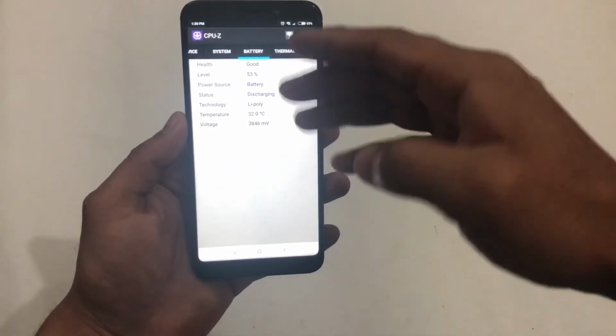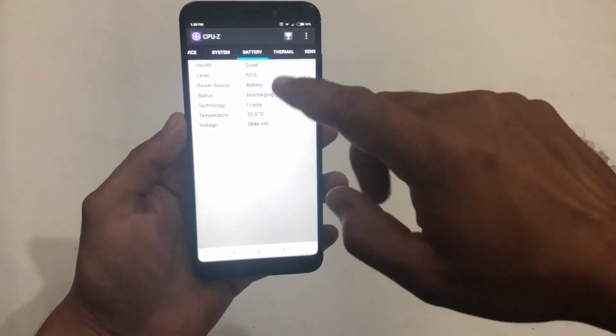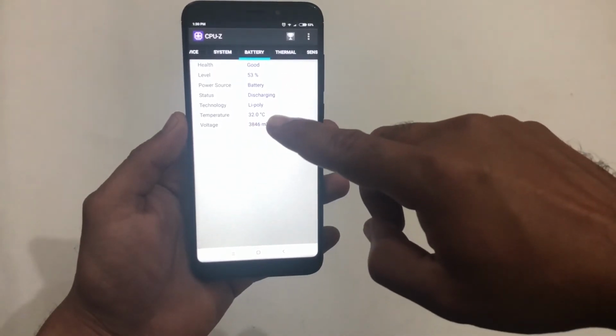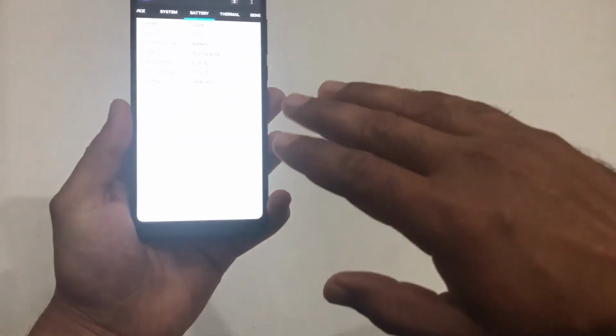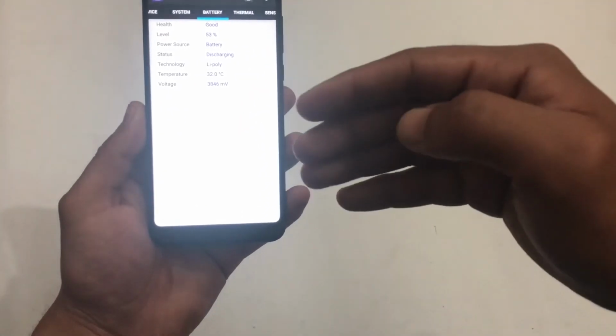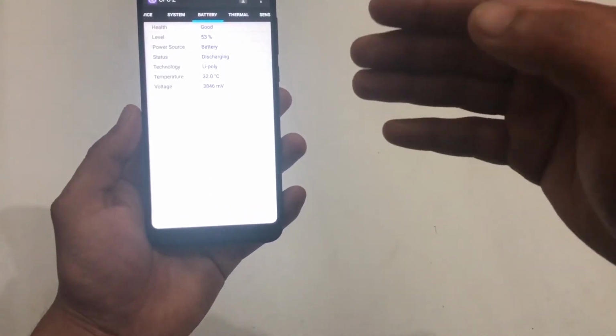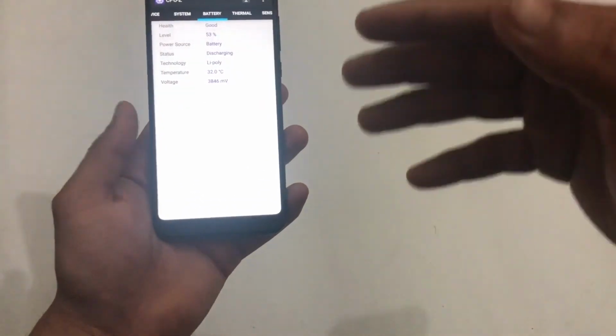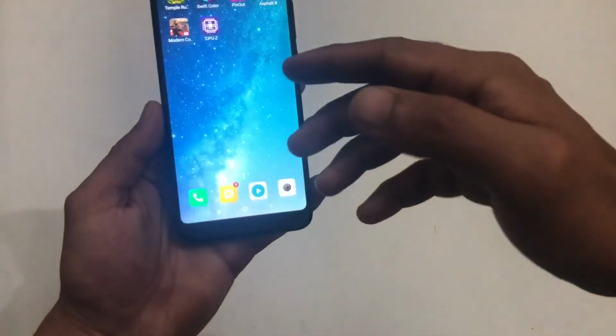And in this application you can see we have the level of the battery. It is at 53% right now, and the temperature of the device is 32 Celsius, and outside here is still cold, so that's why the temperature is not very high. Usually it goes up to 45 and 46 when you are playing games in such devices, but let's see what happens in this gameplay, whether it goes to that level or not.